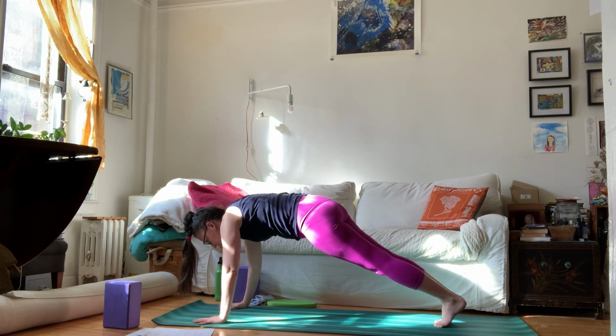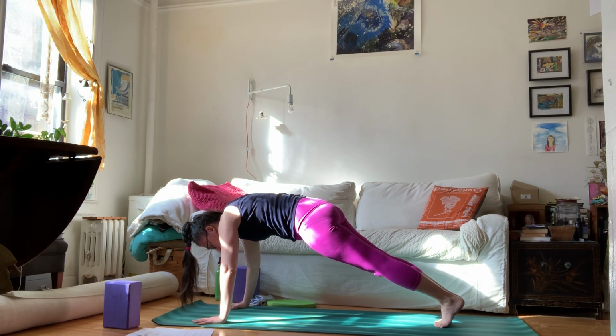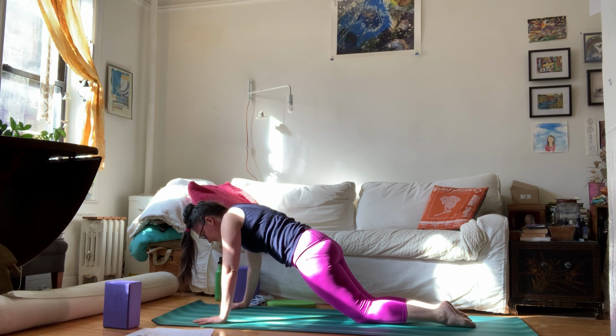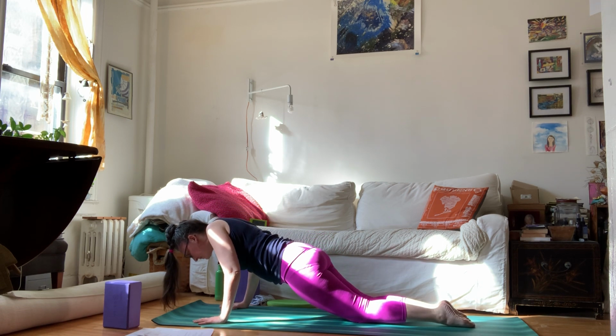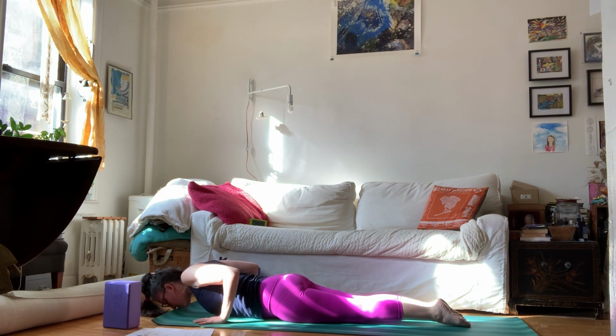Exhale, step back into your plank. Pull your belly in, pull those front bottom ribs towards your spine. Lower the knees, breathe in, keep pulling your belly in. Exhale, come down slowly, shoulder blades away from the ears, shoulders away from the floor.